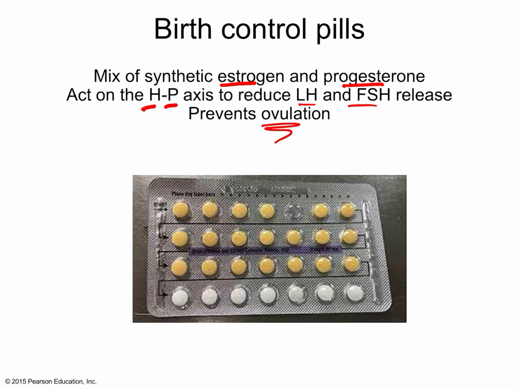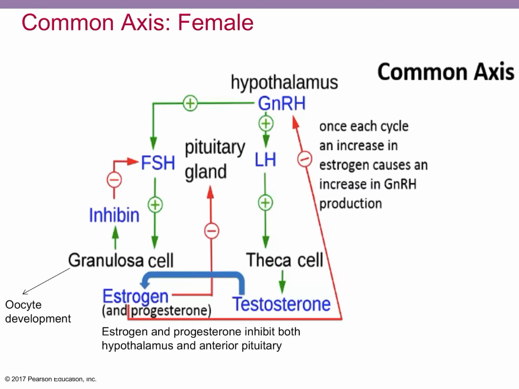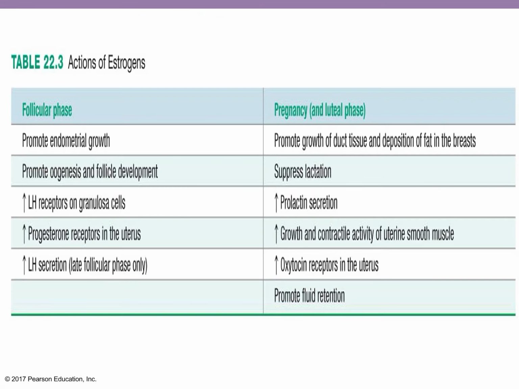So birth control pills prevent ovulation. If a woman doesn't ovulate, there's no egg to fertilize, and there's no pregnancy. This picture is weird because I noticed that there is a pill missing right in the middle of the week. So I don't know what's going on there. So I grabbed a weird picture, but all right. So I think that is about it.